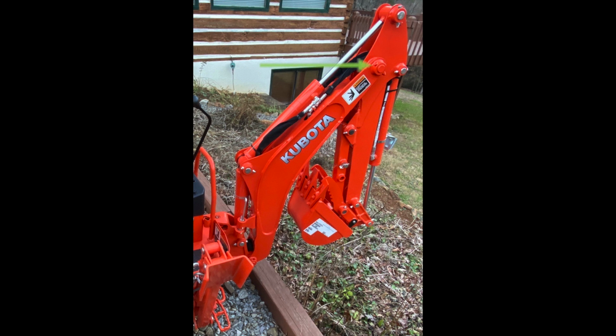The fitting had grease on it, but not in it or going to the pin that held the upper and lower arm of the backhoe. The bolt that held the pin in was completely sheared off due to not having any grease. This was actually at the 20-hour mark.